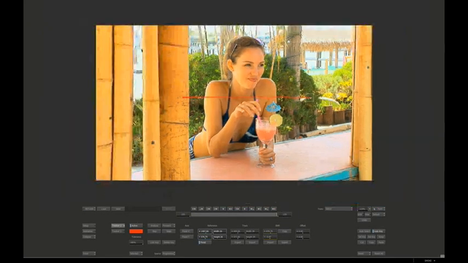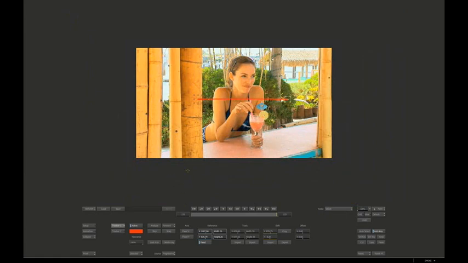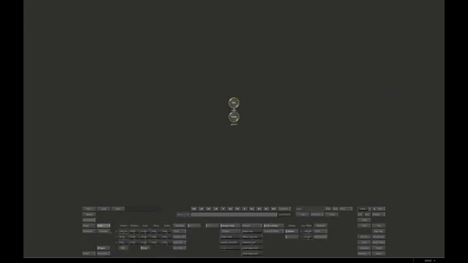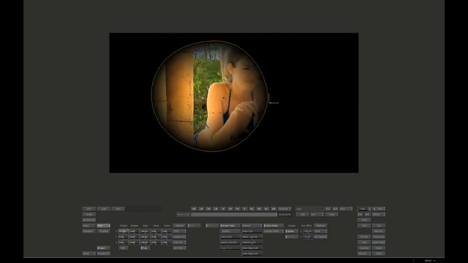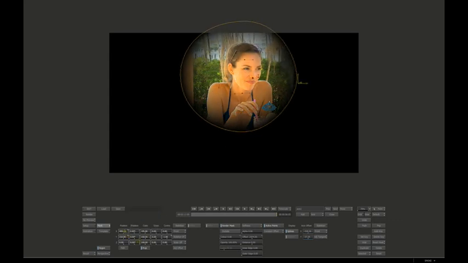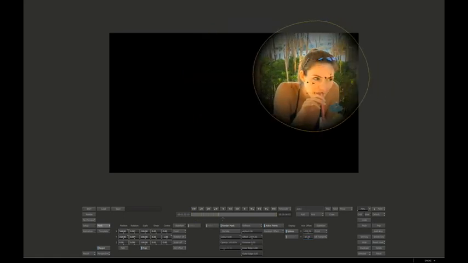Now, in coming back, since we tracked a point that wasn't exactly where we had originally put the mask, we may have to make an adjustment, which is fine. So to do that, we can just go to schematic again. I'm going to add an axis here. Bring that in. Go to perspective, and just offset for what we need. Which is really, we wanted it centered on her, and now it should follow right along.